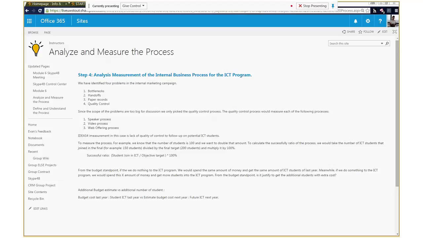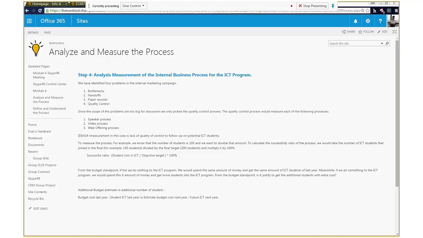So we're not measuring the process to see how effective it is. I mean, no, you're going to measure the process and how effective it is, but you have to remember that part of this overall process redesign is guiding you into something that does happen in the CRM system. So I wouldn't disagree with issues in the overall internal marketing campaign process related to speaker, video, and the web offerings. Those are all in a sense marketing materials that help the students understand and ultimately, hopefully, from our perspective, gain an interest in one or more of the 28 ICT offerings available at UW Stout.